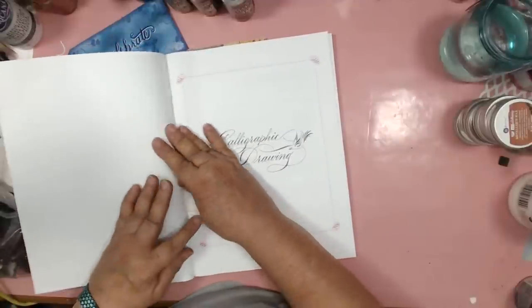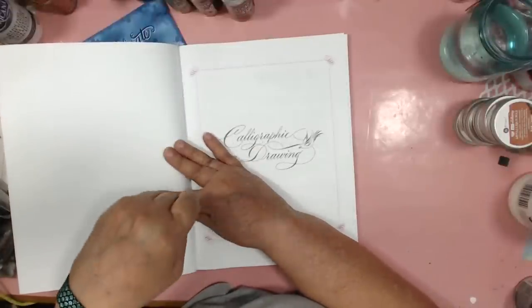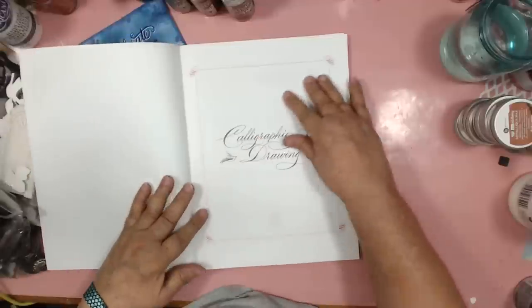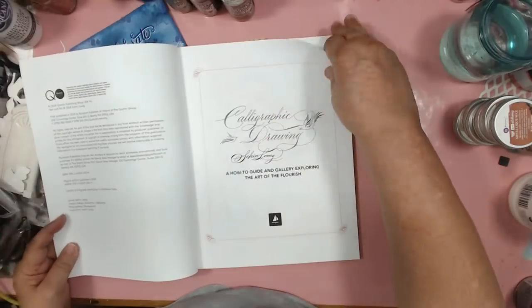So I did get, Jan's not here, right? I did get two pens. One is the flex pen, but that is hard because you have to go really light and then dark. So I wound up getting the pens that she suggested. They're much easier. So I want to try to do that.